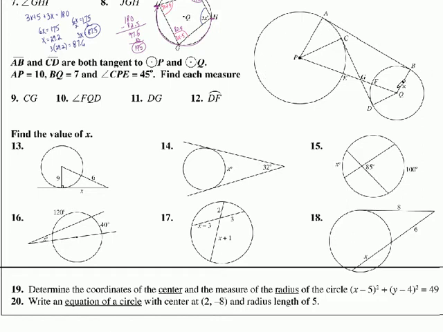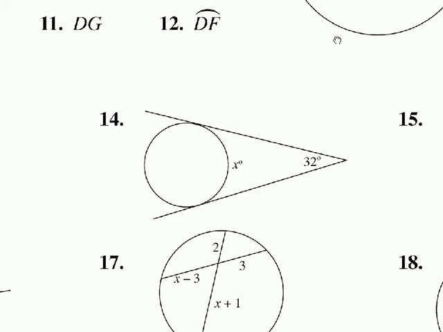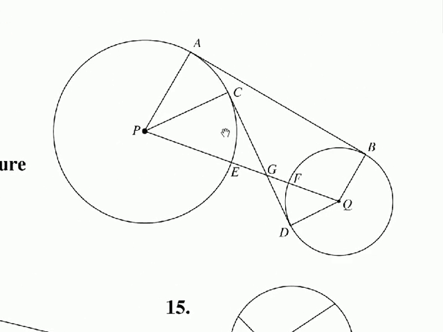Any line that looks tangent to the circle is tangent to the circle, we'll say. AP is 10. I'll tell you what, let's make this bigger. I've got all those numbers in front of me, so I'll just put them in here. AP is 10. It was actually easier than it looks. It looks real confusing, doesn't it? But it is a little easier. BQ is 7. And then angle CPE is 45 degrees, and that's all they tell you, right?